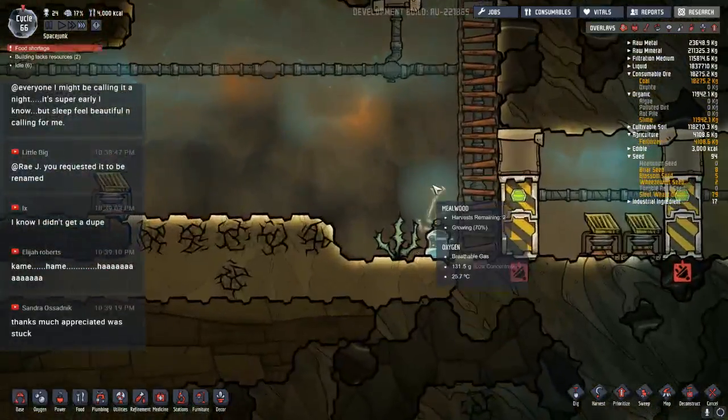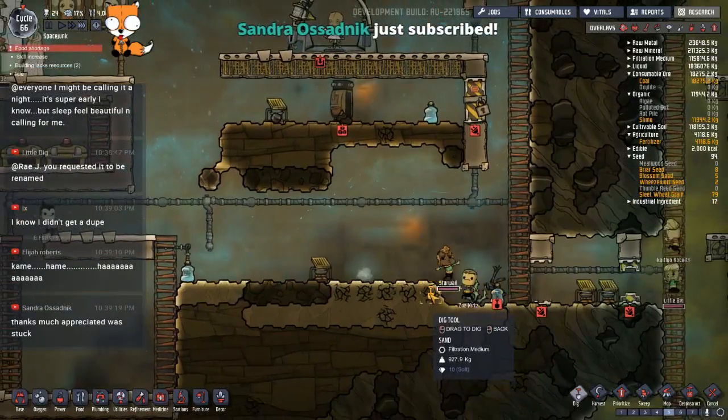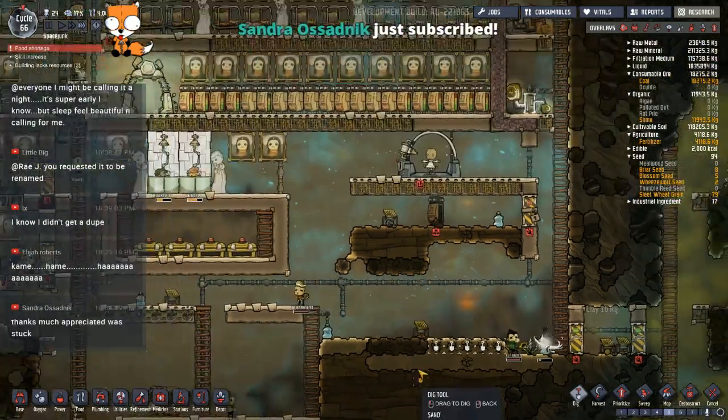I guess that's okay. Wait a minute, we got a mealwood sitting here. What? Dig that up. Actually, dig all this up too. There might be more mealwood hiding in there.